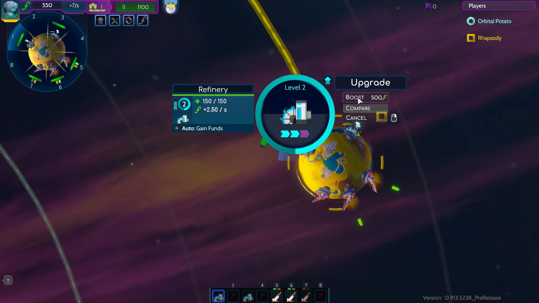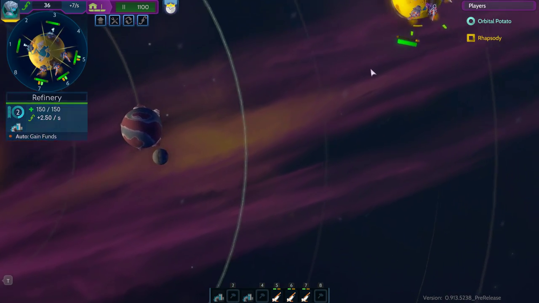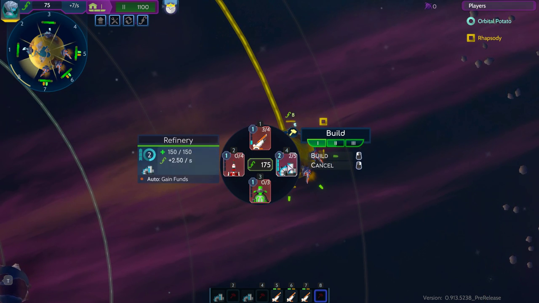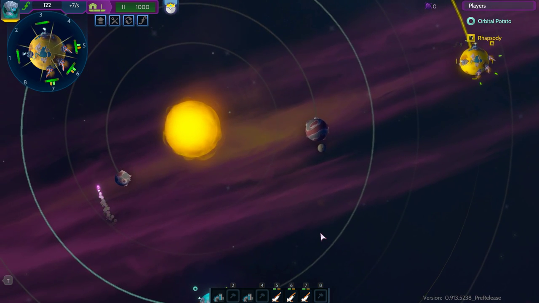All right. You know what they say? If you're behind in life, just build more refineries. That is what they say. I always hear them saying it, and it never made sense until now. Yeah. All right. What are you firing at?